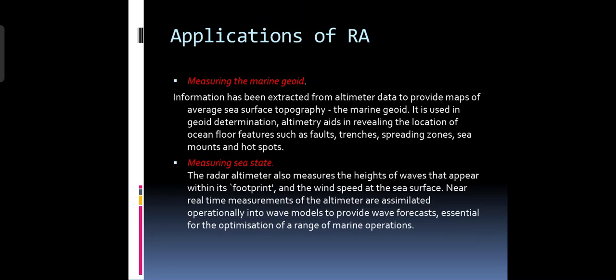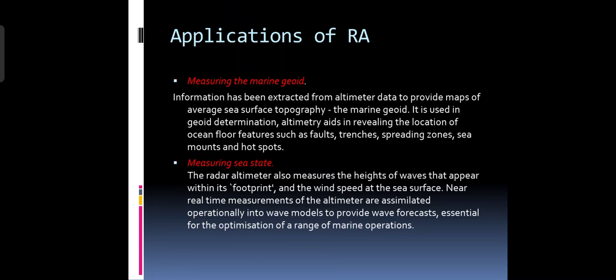Then, applications of radar altimeters. They are used for measuring the marine geoid. Information can be extracted from the altimeter data to provide maps of average sea surface topography, the marine geoid. It is used in geoid determination. Altimetry aids in revealing the location of ocean floor features such as faults, trenches, spreading zones, seamounts, and hotspots.